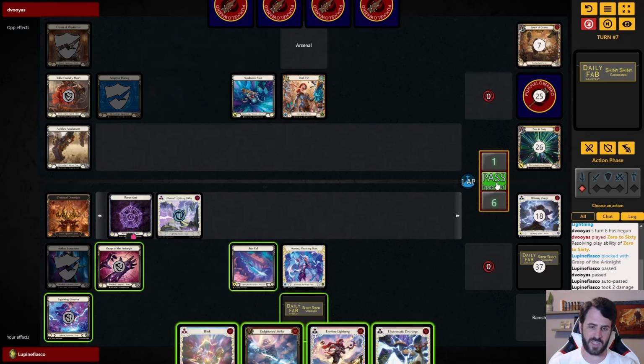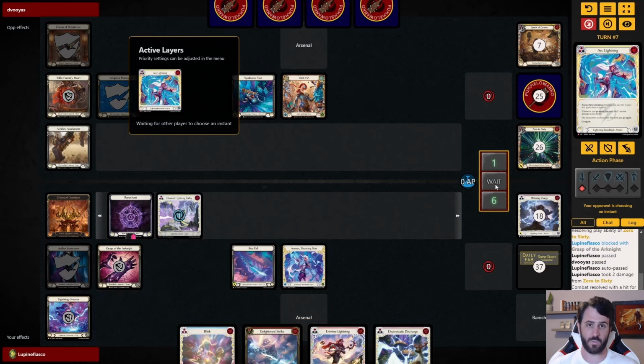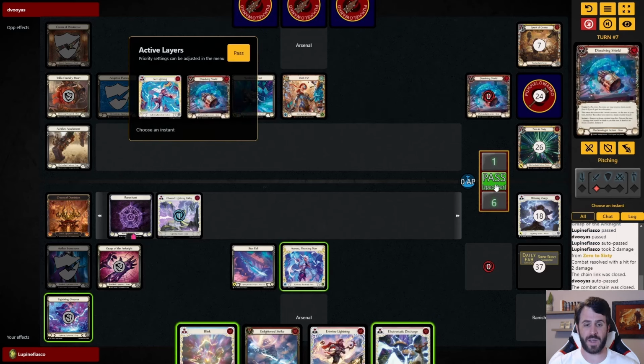Sequencing here has us starting with Arc Lightning. The Arc Lightning is going to give its go again to E-Strike, and E-Strike is going to bottom Electrostatic Discharge. And we want to start with that, because depending on what we draw from E-Strike, our mode will be draw a card. We always have the option to play Entwine Lightning and fuse it with Blink.